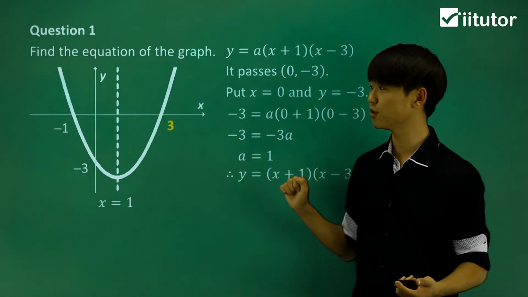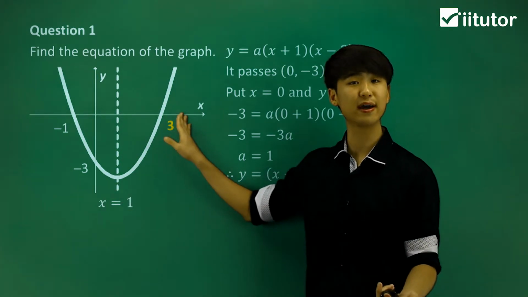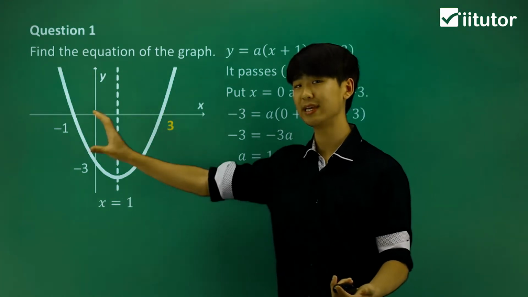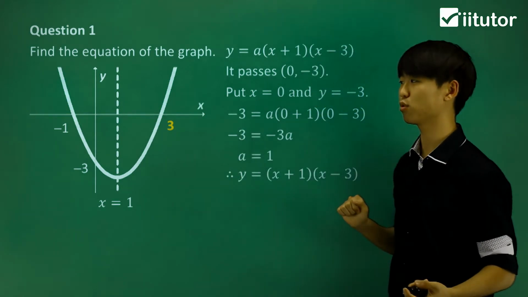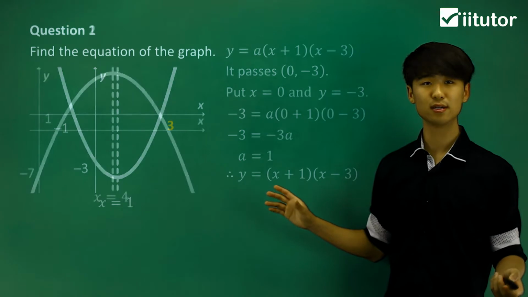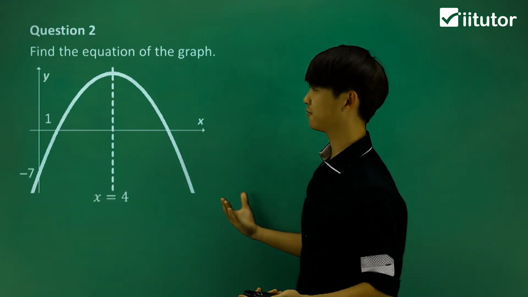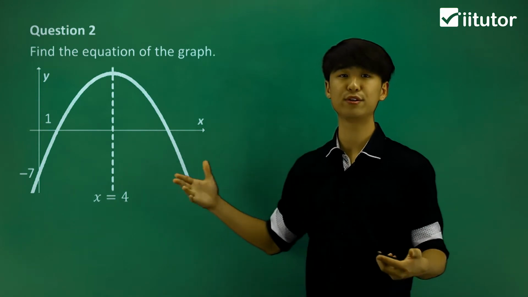So we used this axis of symmetry to find the other intercept, because once we know the intercepts, finding the equation of the parabola is very easy. So that was the first one. Now looking at this upside down parabola, so finding the equation of this graph. Let's take a look at what we do know.